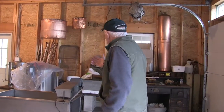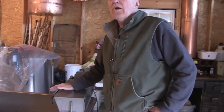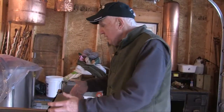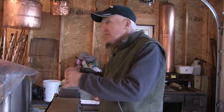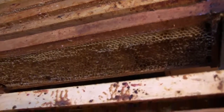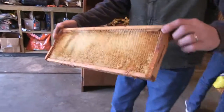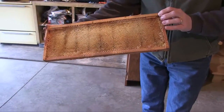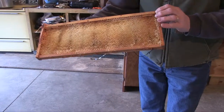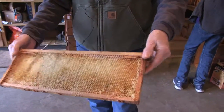Mainly, this is where I do all my extracting when it's time for the season. This is the uncapping tank where I do all the framework and all the frames. And you can see I've got boxes up here where I store the frames. This is a good example of where the bees store the honey. And right now there's no honey in it because this was last year's.